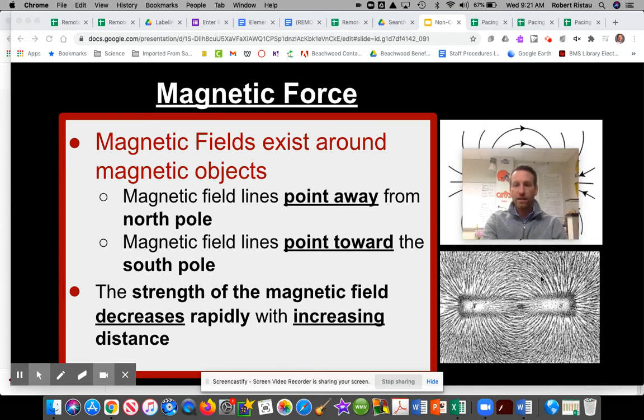If you look at the magnetic field drawing that I have down here underneath me, right close to the magnet, you're going to notice a lot more of these little iron filings here. It's stronger right there, right? It's stronger right at the ends of those magnets where the poles are.